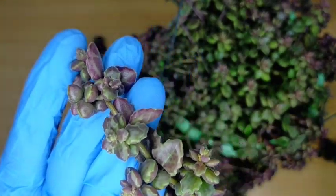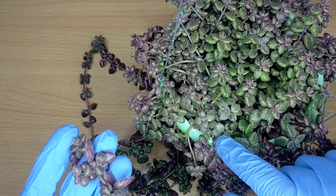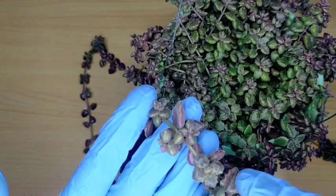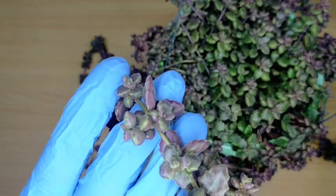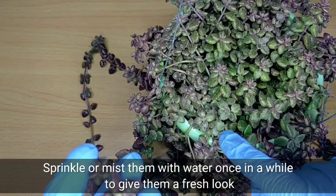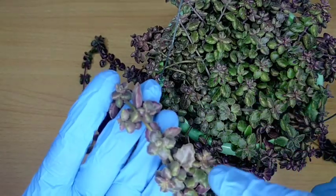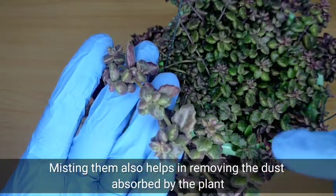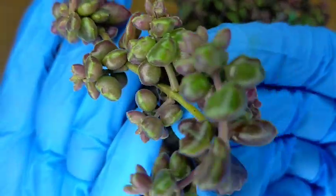Also, since this is a hanging plant, it easily collects dust. You would really see that sometimes dirt and dust cover the leaves and they won't be shiny. So what I usually do is when I water it, I simultaneously mist directly on the leaves. Instead of just pouring water into the pot, I also mist the leaves to get rid of collected dust so they look shiny and dirt-free.